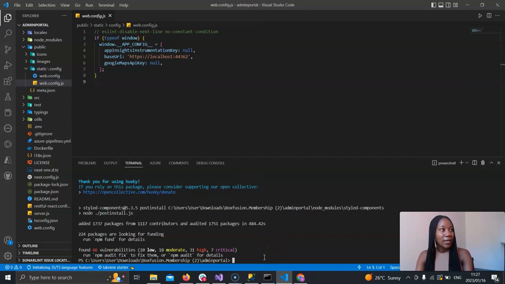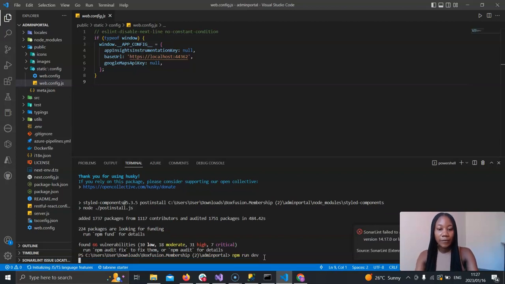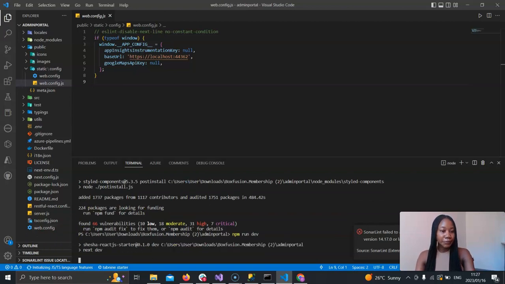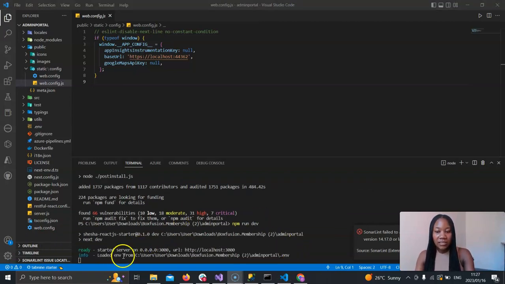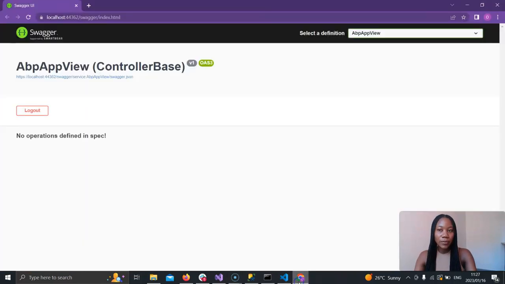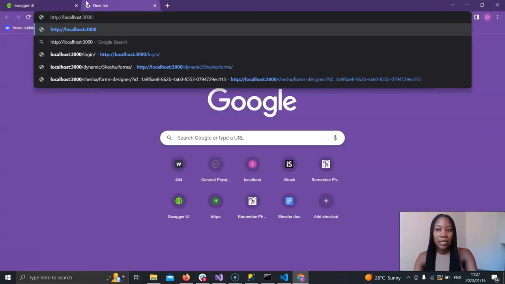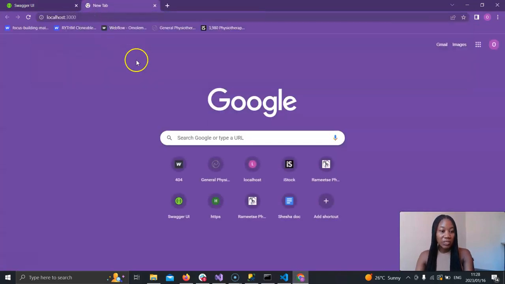So once that has been confirmed, we can go ahead and fire up the front end by running this command, npm run dev. Great. It says that the server has started on localhost 3000, so we can go ahead and copy that link and paste it alongside our backend solution, just so we can see them side by side.